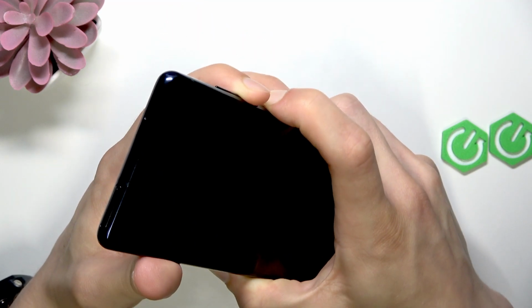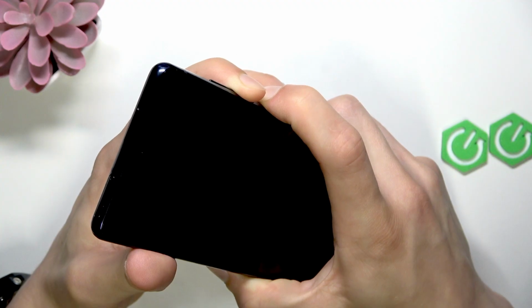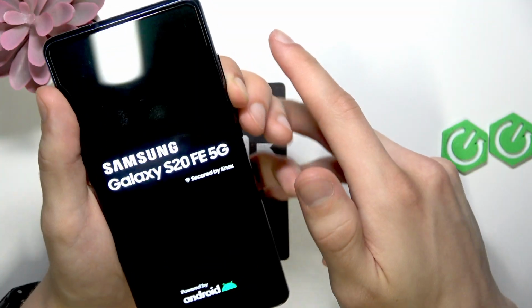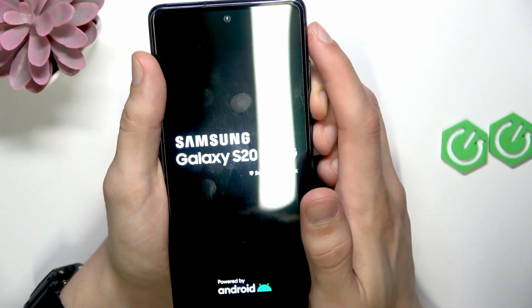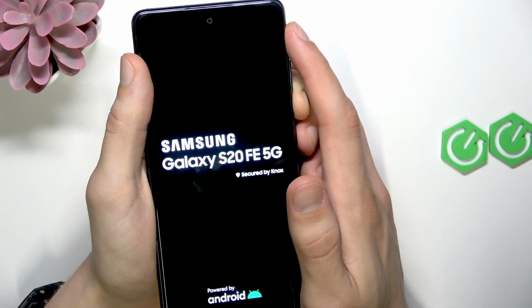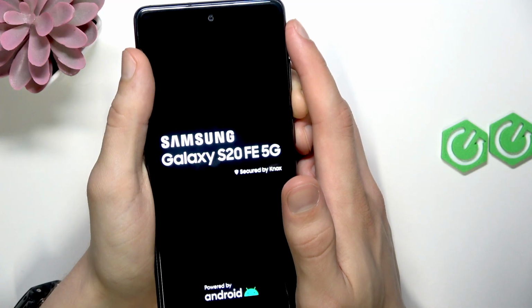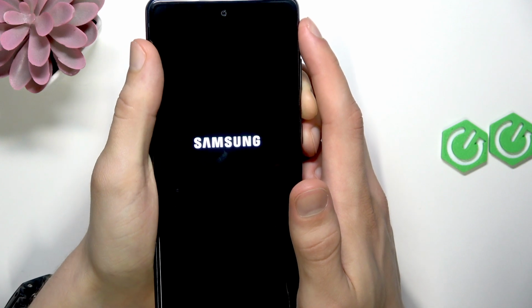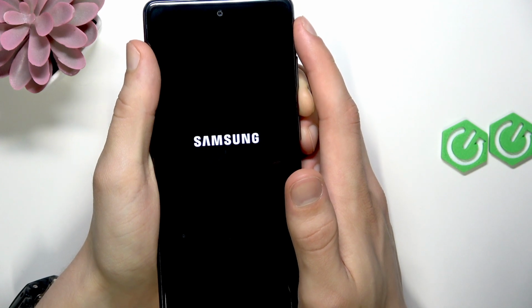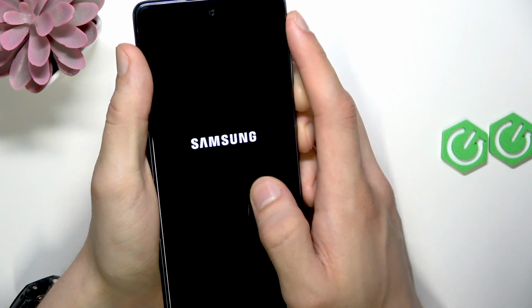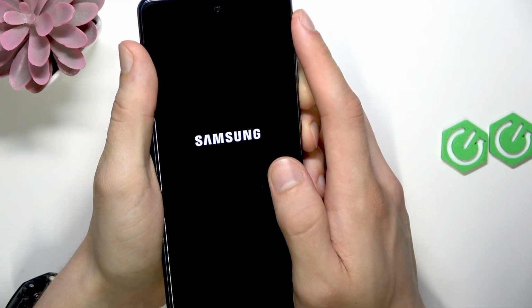Okay, it's taken longer than I expected. Okay, and right now hold down the volume down button and wait until your device is in the safe mode. In the safe mode, there are no applications that affect the way your lock screen behaves. Therefore, if you enter the correct pattern, you'll be able to gain access to your phone using it, and then simply remove it. So that's what we're gonna do.